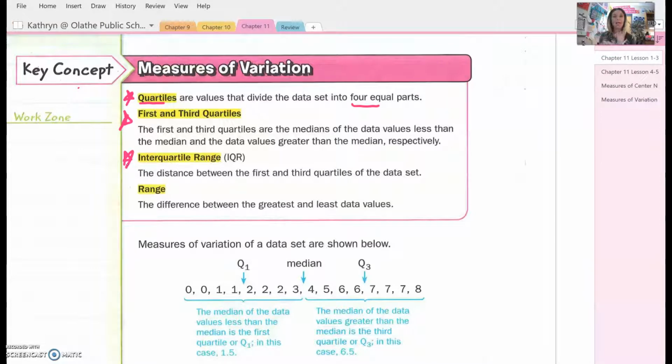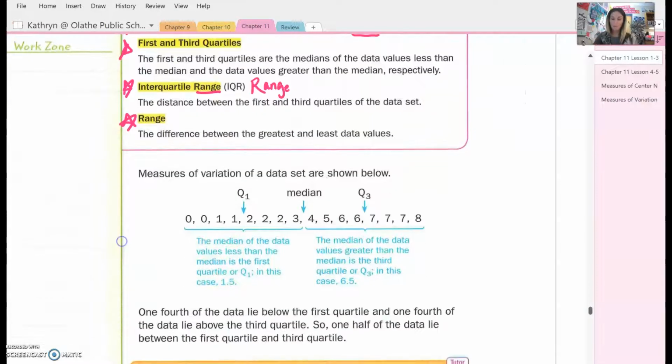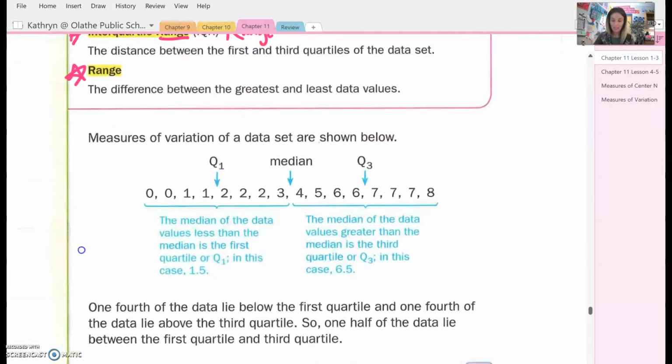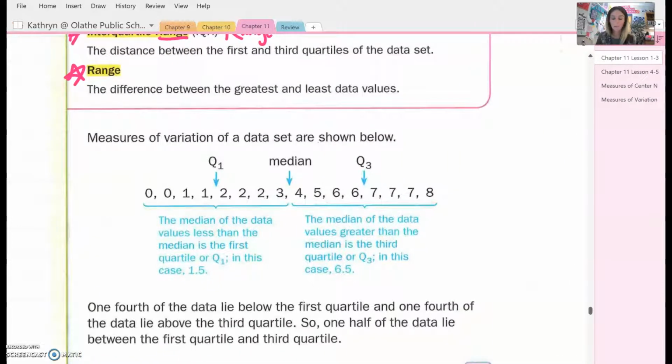Again, probably doesn't make much sense right now, but we do know the word range, as I like to write it, capital R, regular A, N, G, and a very small e, where we take the greatest minus the lowest. But now we're talking about the interquartile range. Okay, and again, range, we've seen as the distance between the highest and the lowest, so the difference in between, which means we're going to subtract. Now, take a look at this. This is going to be your best example of all of that vocabulary.